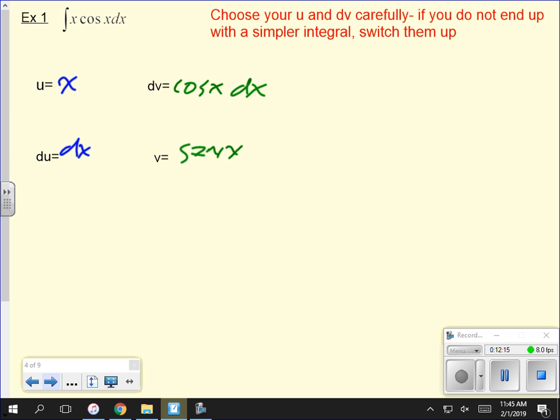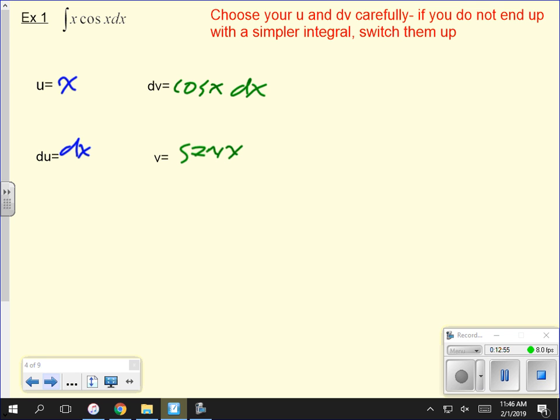It's the way the formula is. Remember, your original function, this is the formula here: the integral of u dv. So I have to take my original function and divide it up into a function and the derivative portion, the dx portion of my function. I will always have dx with dv, but I will have something else with dx, and the idea is that will kind of go away. So I'll be doing antiderivatives and derivatives both when I'm setting this up. Now it's strictly writing out the formula.